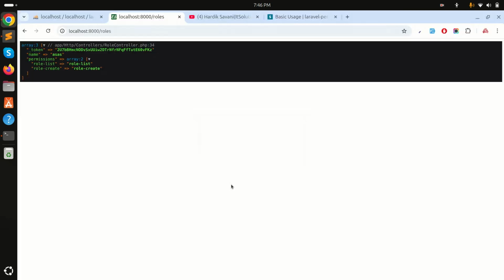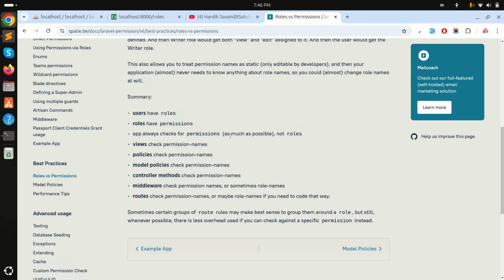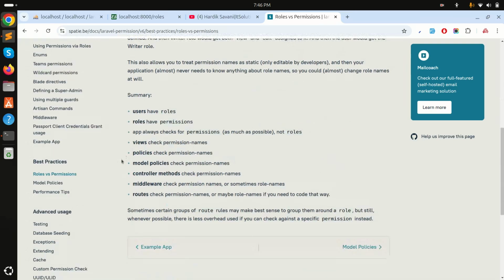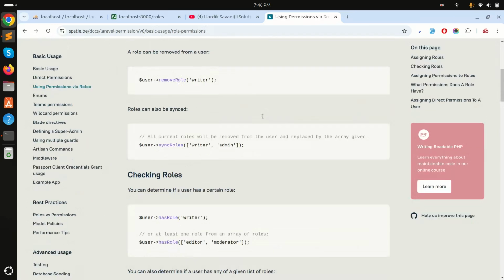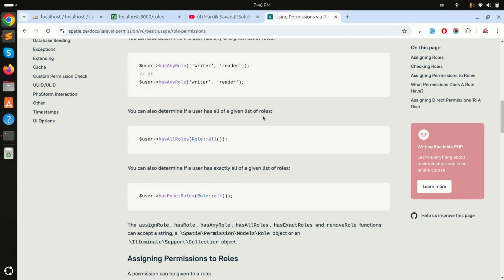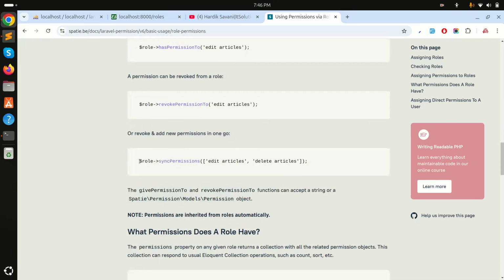So I will go again to the documentation, and go to roles versus permissions... sorry, not roles versus permissions, but using permissions via roles. There is already one method called syncPermissions from the role object.